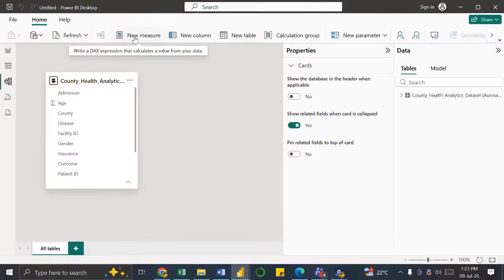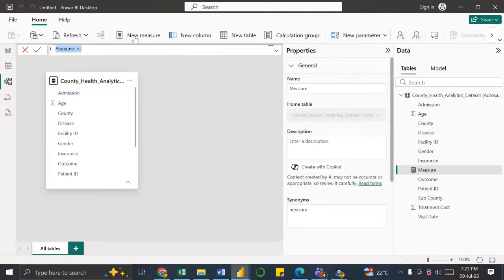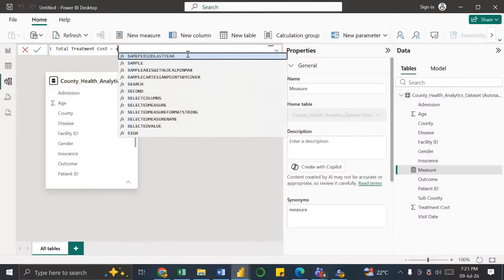So if you want to calculate a new measure, you're just going to select that. We have a number of ways of doing that. I have selected that, then you realize the formula bar has been activated. That is where you write your formula. So measure equal to, and if you have a specific name that you want to give to your new measure, you can just use that particular name. So I'm going to delete that and have something like total treatment cost.